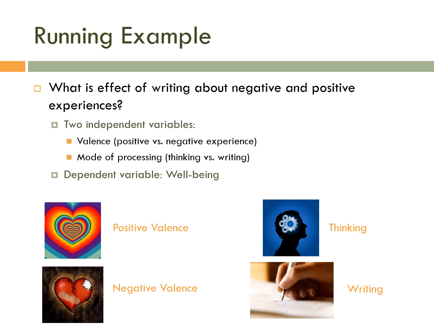Maybe as researchers, we're interested in whether there's a difference between thinking about a negative experience versus a positive experience, writing about a positive or a negative experience, whether if it's a positive experience we're thinking or writing about it, this combination of independent variables and how those might affect well-being in the long run. So we have two independent variables, each with two levels. You could think to yourself, this is a 2 by 2 factorial ANOVA that we're going to be doing.